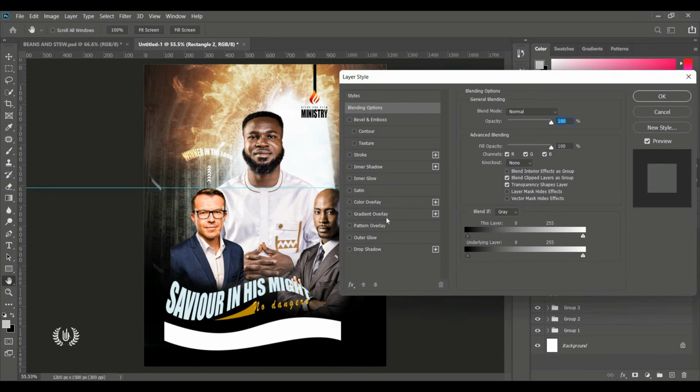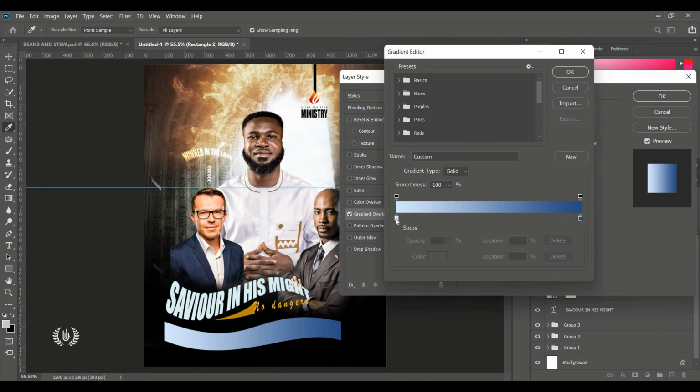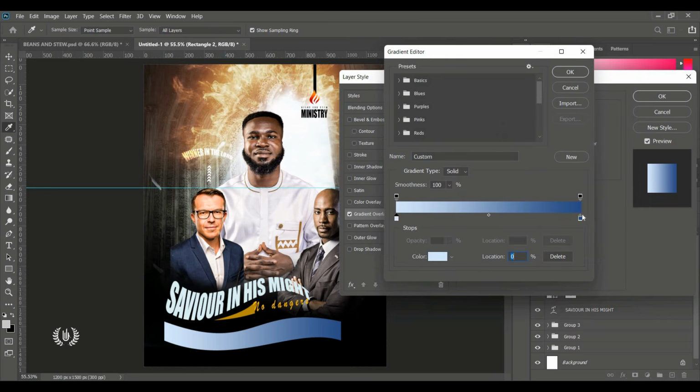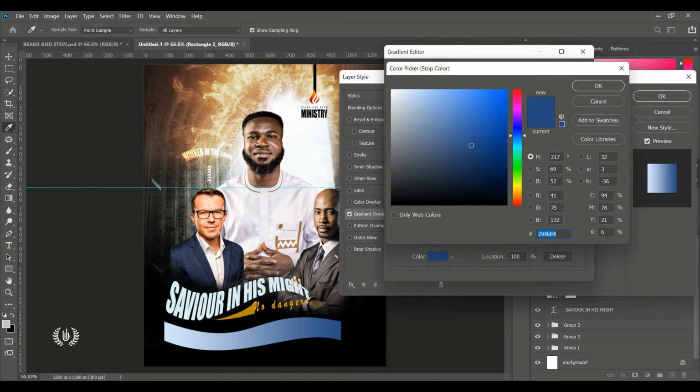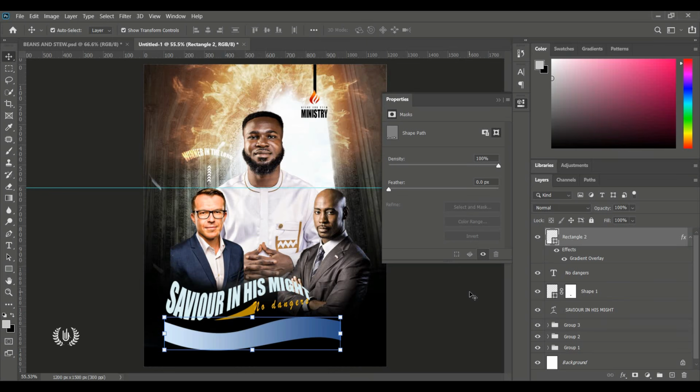So what I'm going to do right now is give it a gradient color. I already have the gradient, so those are the settings I have on my page. I'm going to select the colors. You can as well pick a white color and a blue color; I just decided to pick something into the blues. You are good to go with any dark or deep color you want to choose, but it shouldn't be all dark, because the color you're going to put on the text is going to be black, so it doesn't hide. So that's more like it.